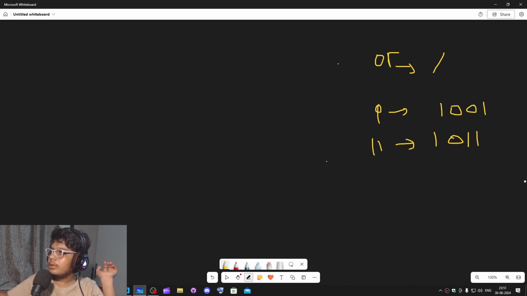Obviously, 9 is 1001, we just add 2, so 2 power 1 is 2, so I kept 2 and 1 here. So if we use OR here, we get output 1011, which is equal to 11. I don't want that.